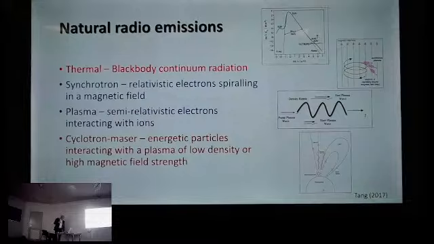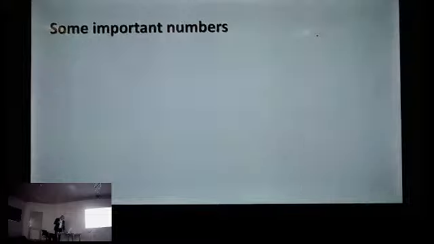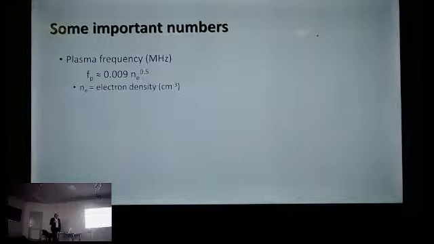So we'll talk a little bit about some of these aspects in a few different contexts. Just to give you a few numbers, always like numbers, the plasma frequency. When you've got a stream of plasma, it will emit radiation at a natural frequency, and this is related to the electron density. This relationship holds for all sorts of plasmas, and in fact it's one of the key little equations that radio astronomers, amateur or professional, use to get something interesting out of their observations.